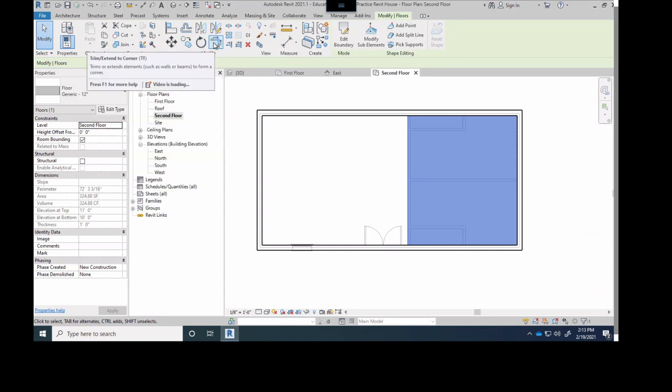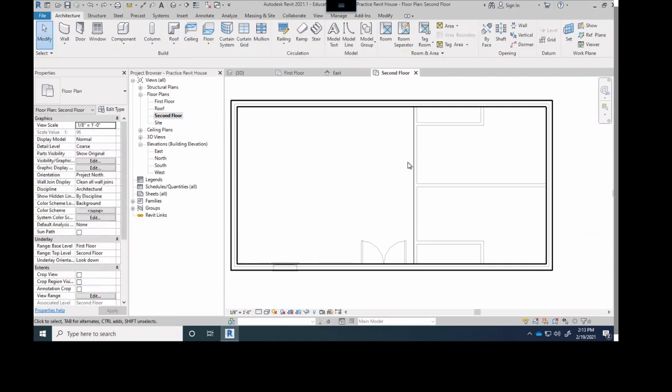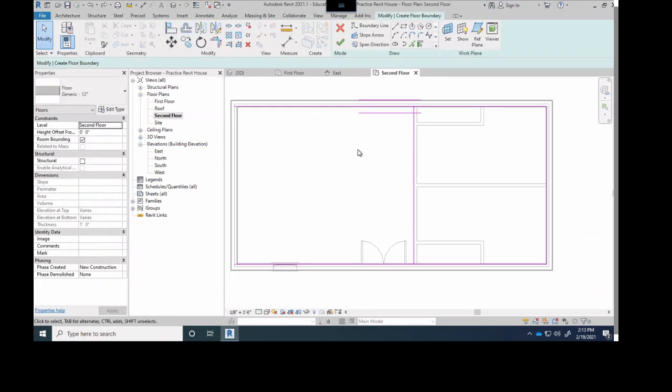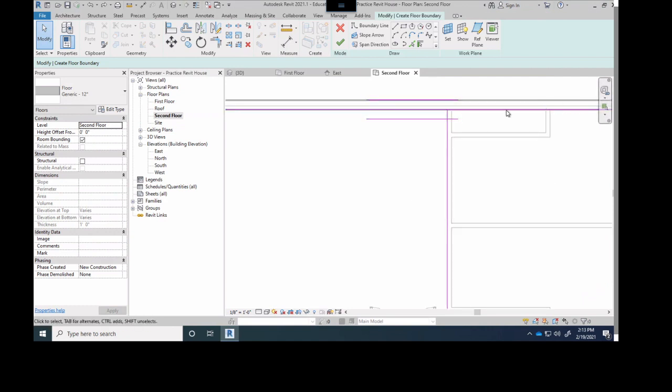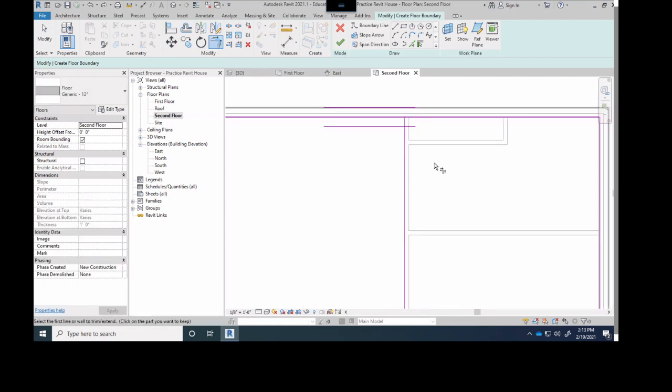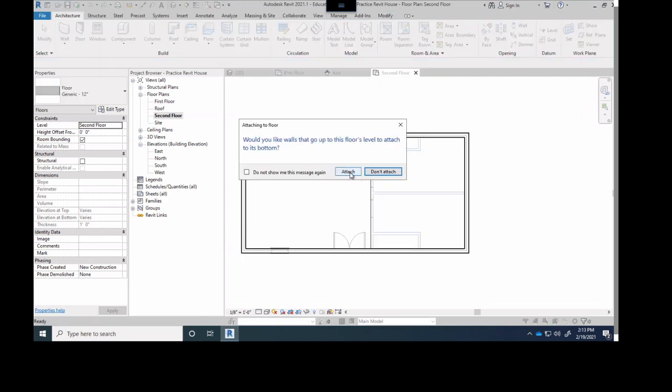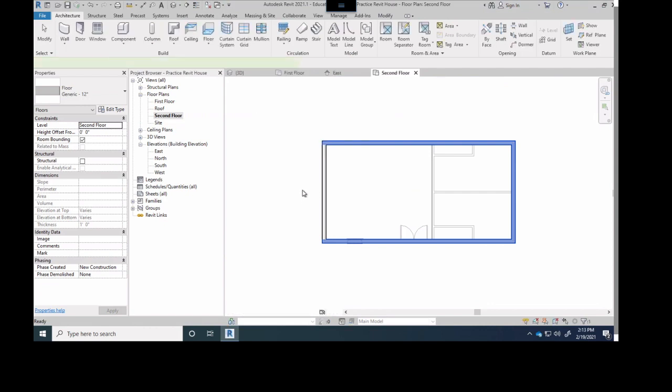Do you double click? Just single. So yeah, let me step through that again. Let me just go back a little bit here. Okay, so my pink lines are extending through. So what I do is I single click this. I want to keep this section of the line, and I want to keep this section of the line. And then I'm going to do the same thing down here. I want to keep this section, and I want to keep this section. And then I hit OK. And then I hit attach, and then I hit yes. Good?